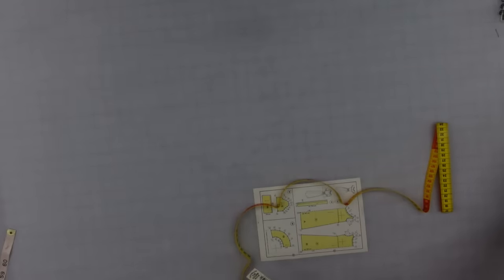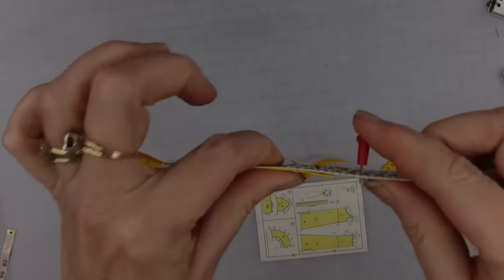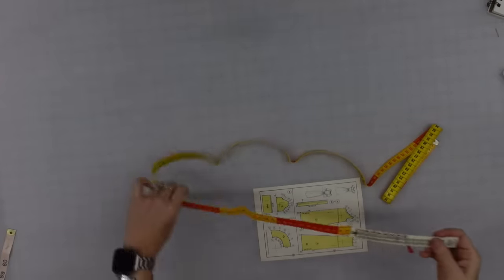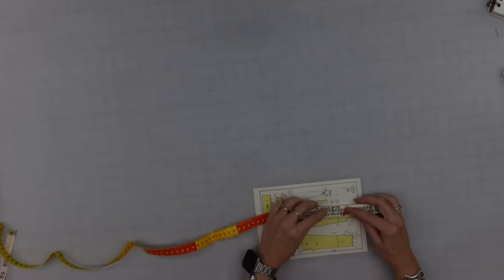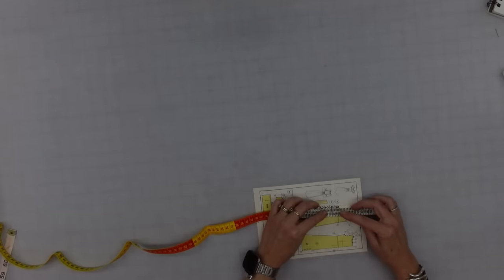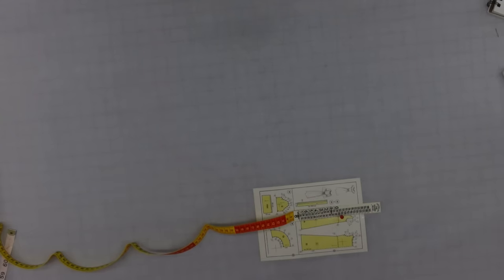So the kit comes with a little pin, which I'm going to put right here. Okay, so it's pushed in there, and then I am going to start with the front piece here, and then the center of that little push pin goes in the center of that X. Okay, now the fun begins. Let me move some stuff out of the way here. I'm going to use a regular pen right now.